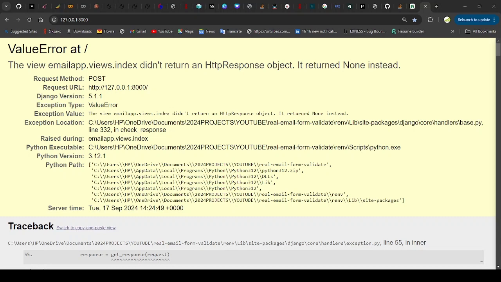I'm still checking why we are having this error. Django contrib import message.